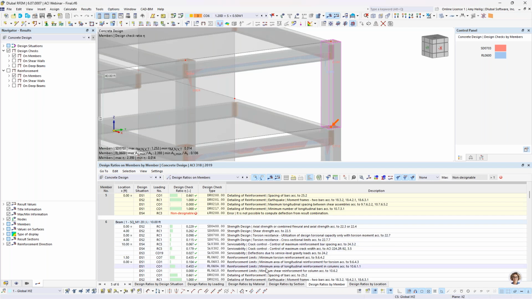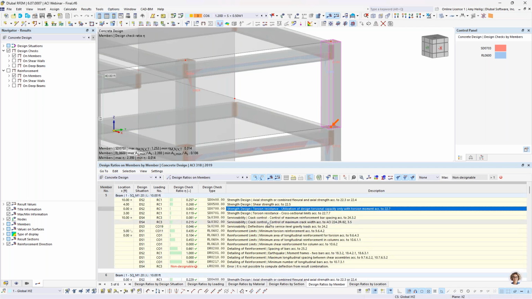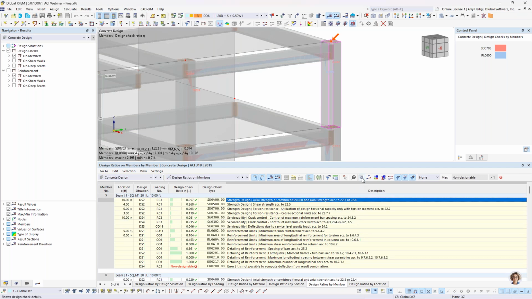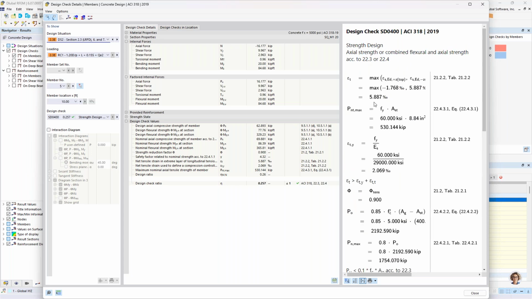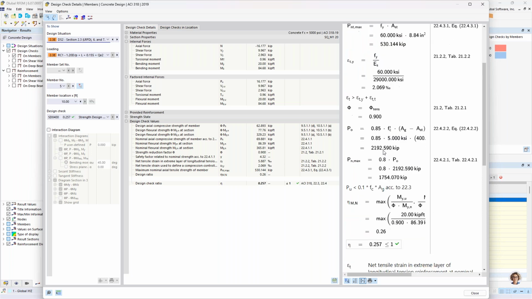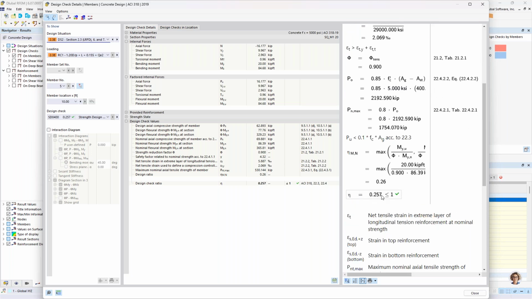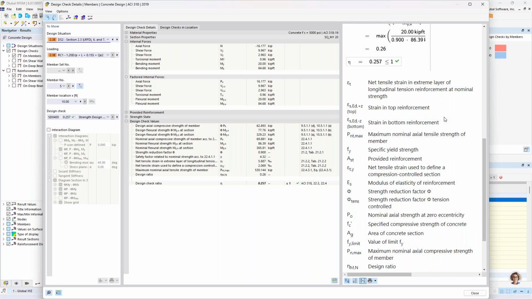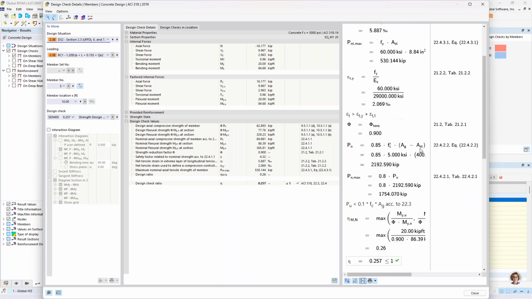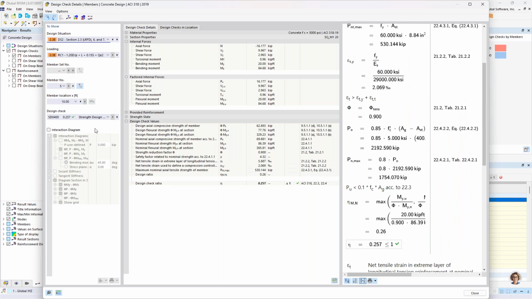So we can continue to scroll down through this table and see those relevant checks. Now, for these specific design checks, we can always activate here what we call the design check details. And the design check details is going to show us in detail all of the calculations, the formulas, the variables, and ultimately how this design ratio was calculated. We also see here the design equations and references from the ACI standard, so we can refer to that directly within the code. So again, trying to be transparent in where this information comes from so that you can understand how this design ratio is calculated.